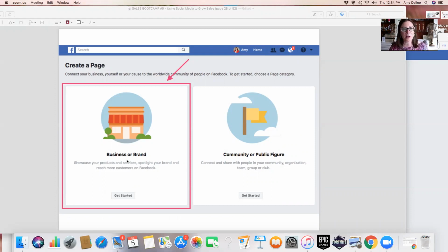We'll give you the opportunity to create a name for your Facebook page, to set up anything that you'd like to get your page functioning. The business pages on Facebook have a ton of functionality, and honestly, I'm not an expert on all of it. There's things that you can do on your Facebook page that I know that I'm not even aware of. Don't feel overwhelmed by needing to know it all at once. Just get your page set up.